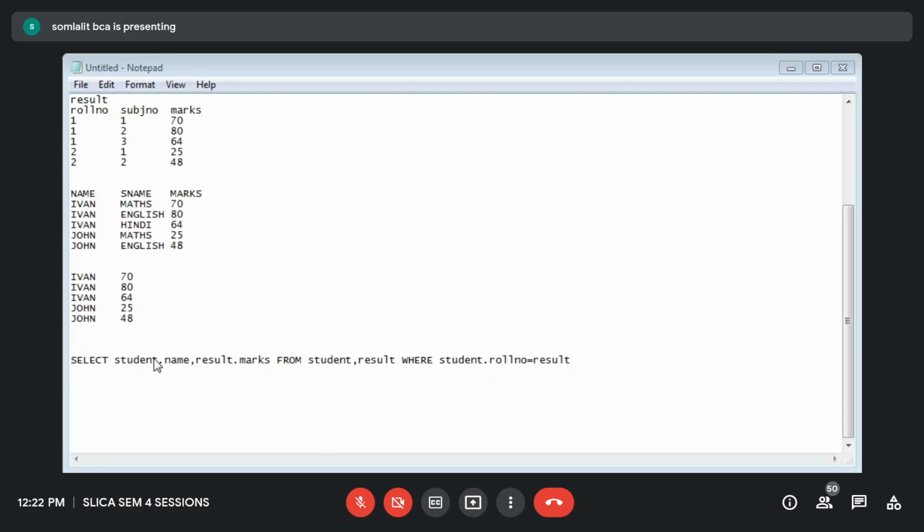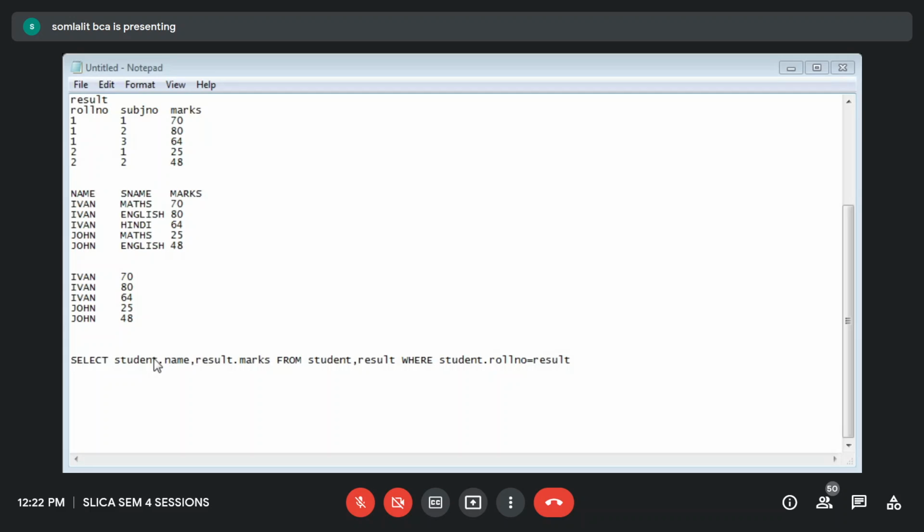Now here it is 2. So from the student table, it will fetch record 2 and his name, John. Again 2 and John. This is your join result of the two tables. But now out of this result, we want to display only these two fields. So we are writing that you display the student name and the marks.